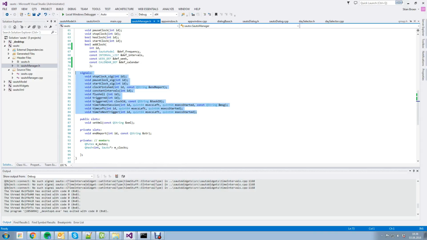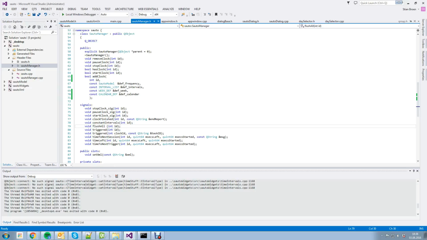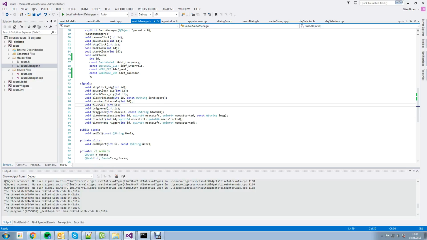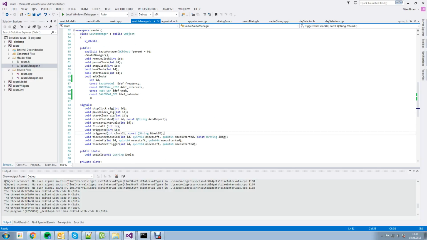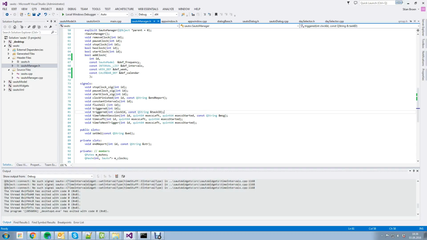And as you can see, they just send lots of signals. When this manager wants something to happen, it's going to send this signal. Now, you as a programmer can connect this signal to a slot in your class, or a signal if you want to, and do whatever you want depending on the content of these parameters. So it could be something more useful rather than turning a switch in an interface on and off.